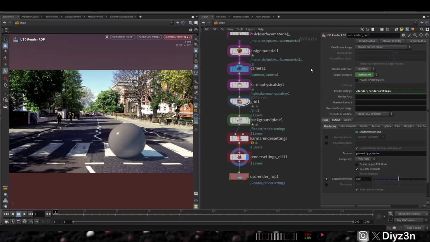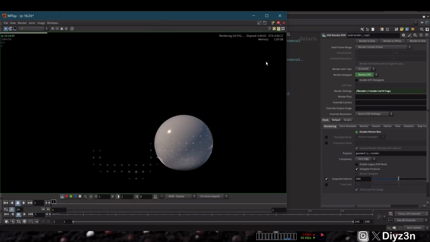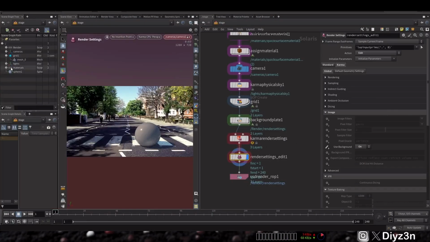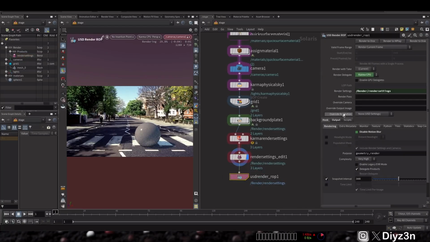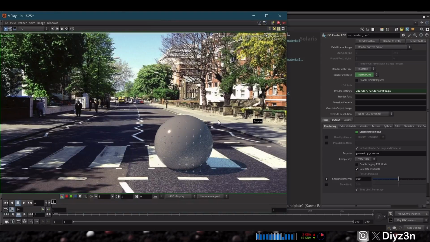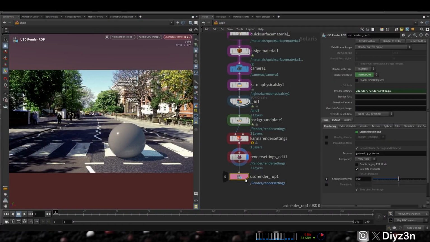And now if I render that, and voila, what? We don't have anything. So what is the problem? Let me see. We have that on. And yeah, the problem is we need to assign the render settings to the primitive of the current node. So let's drag this one here and let's render, and behold, we have our background now, you see. So if you want your background in your final render, you can do that, but usually you don't need that because it exists in Nuke, for example, in compositing software.